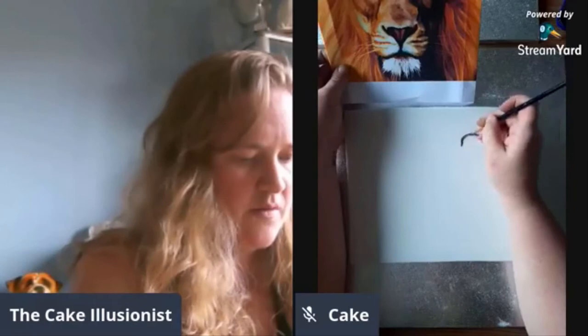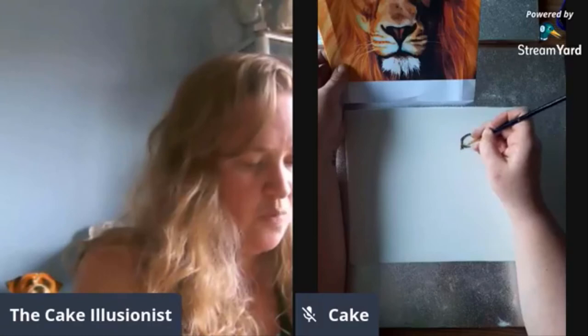The basic shapes. What's really good about this is I leave it to set. I can paint white over that or anything else I want to do because it just paints up in layers.